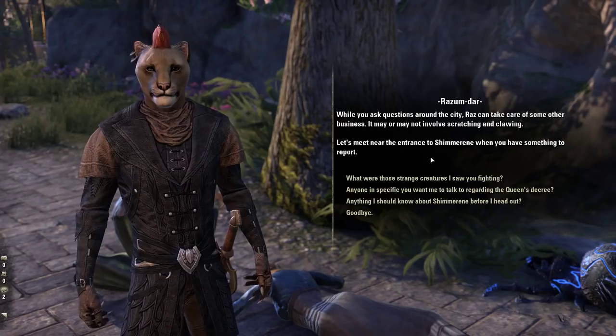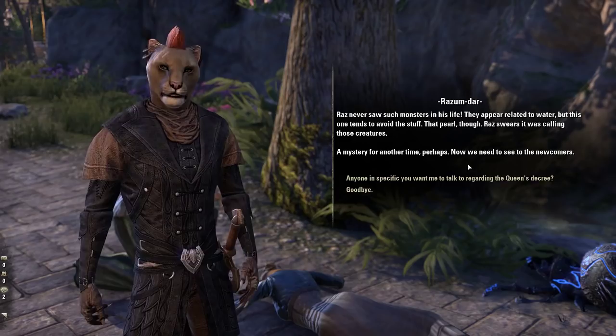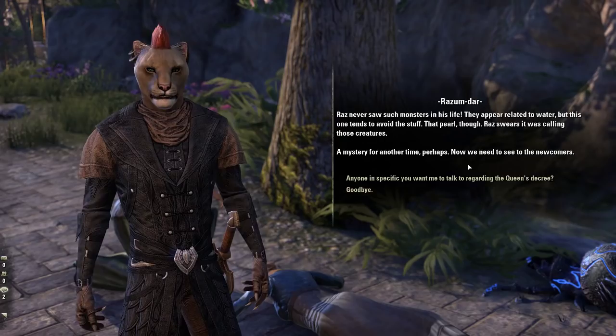What were those strange creatures I saw you fighting? Raz never saw such monsters in his life. They appear related to water, but this one tends to avoid this stuff. Me too. That pearl, it's scary. Raz swears it was calling those creatures. A mystery for another time, perhaps. Now, we need to see to the newcomers.